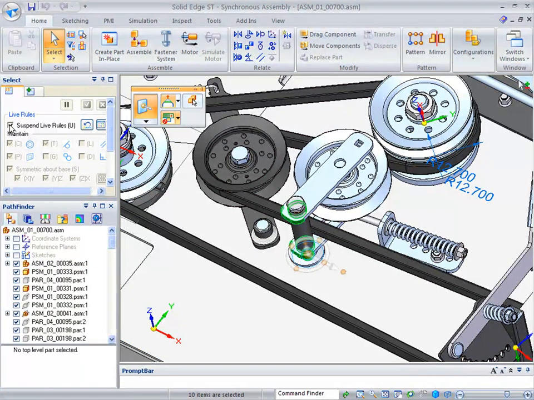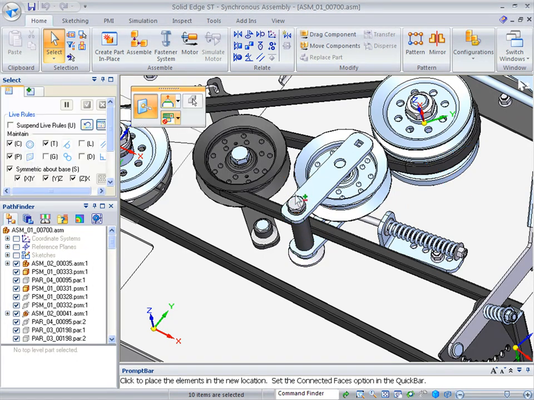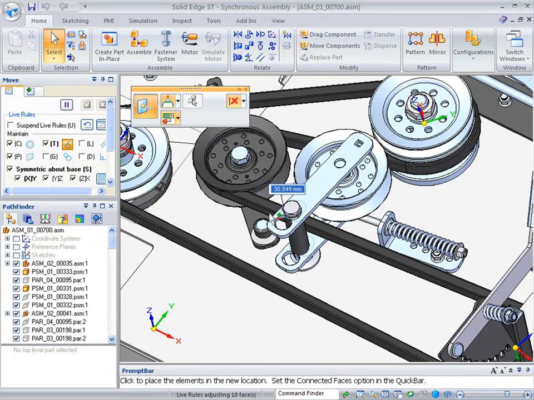Let's go ahead and take advantage of this opportunity to suspend the live rules because they won't be necessary. And I'm going to grab the origin and reattach it to this edge. My synchronous edit will be across the secondary axes, and I'm going to move it down here to someplace where it's not interfering. From this location I can pick whatever distance I want it to be, so let's just say 45 millimeter, and hit return.